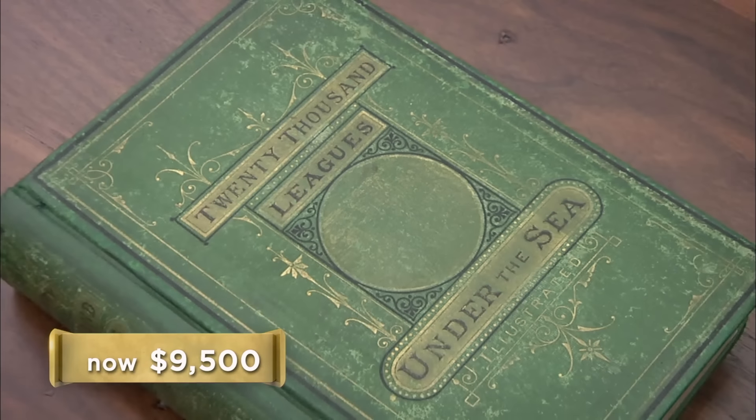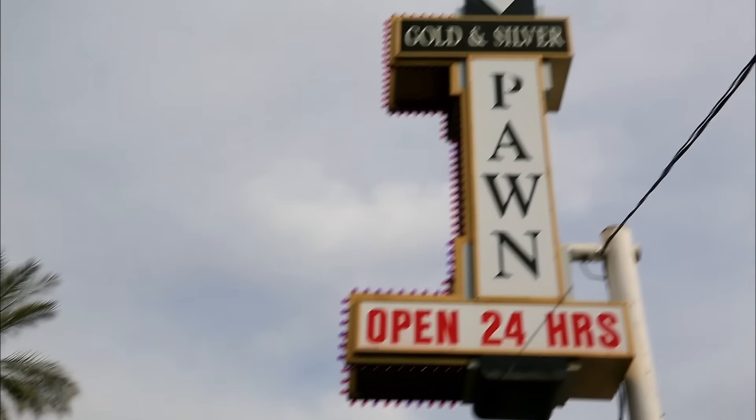I'll give you $8,500. I think I'm going to stick at $10,000 — it'll sell fast, there's not that many out there. Who are you going to sell it to? A book collector. How many do you know? None, personally. That's why you came to me — I know a lot. You're going to have to come down from $10,000. I'll come down to $9,500, and that's my bottom dollar. Meet me at $9,000. Can't do $9,000. I think $9,500 gives you a 25% return — that's a good number. All right, $9,500 will work for me. This guy is a really tough negotiator. I was not expecting to go that high, but I'm glad I picked it up because it's one of the rarest first editions we've ever had come in.